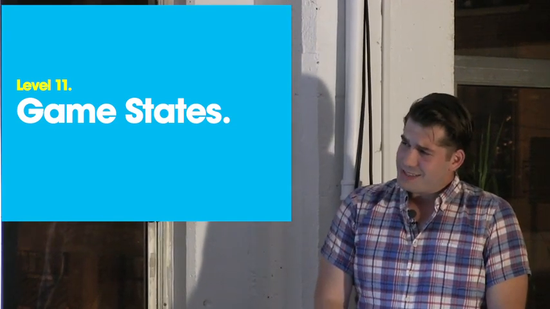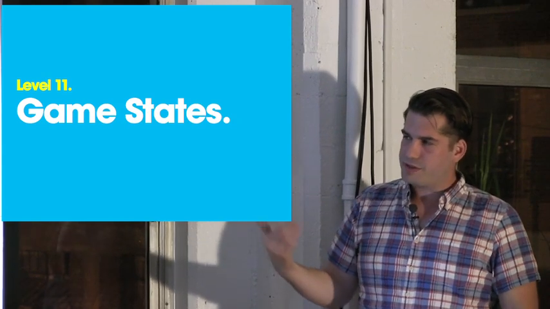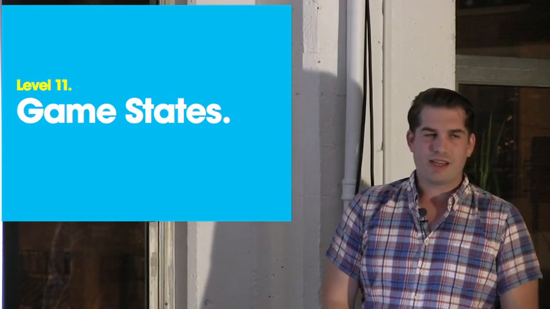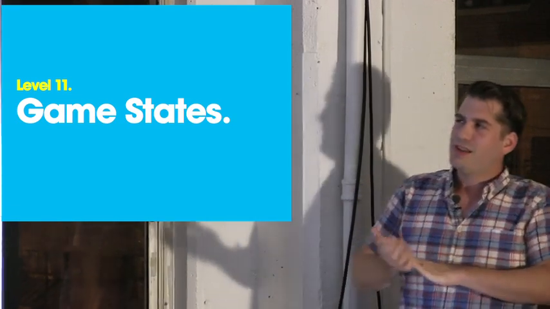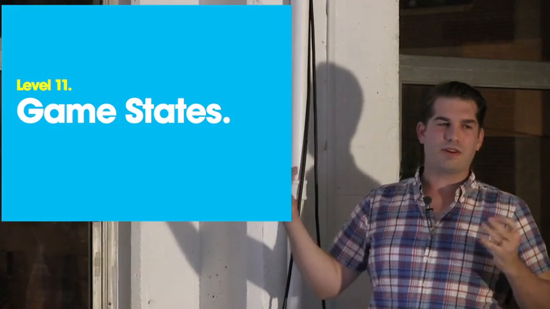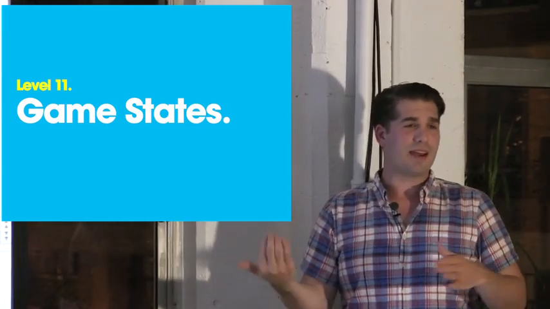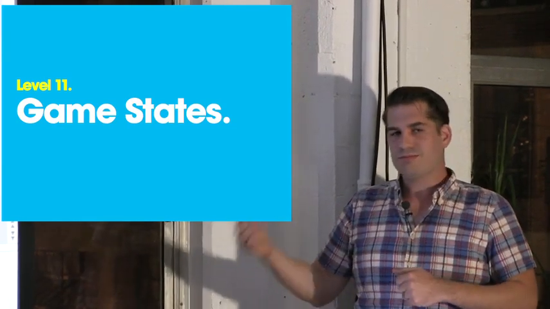So game states. This is kind of an additional layer on top of what we've done so far. All kinds of things can have a state, and so there's nothing special about games having states. If you know your design patterns, this is what would be called the state pattern, and it's a way to model a finite state machine.